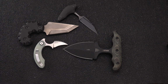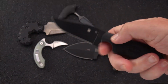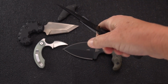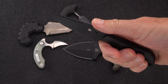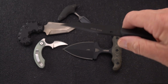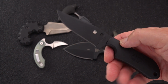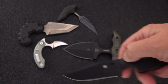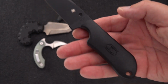Now, what can a push dagger do or not do that something like this Street Beat by Spyderco, straight blade, very good one, by the way, very pocketable, very small 3.5-inch blade, can? Well, this is a little easier to do EDC chores with. So if you're carrying a knife anyway, maybe you ought to be able to use it for daily cutting tasks, cutting rope, paper, envelopes, food prep, what have you.